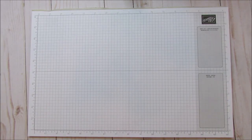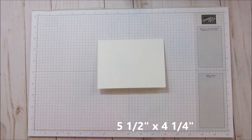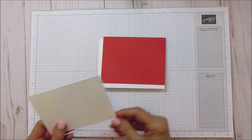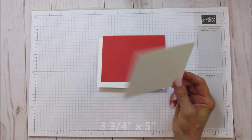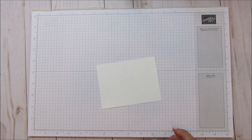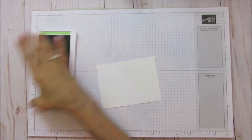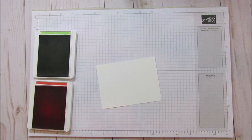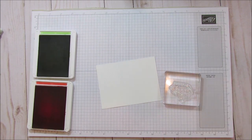So you are going to need Thick Whisper White, which is 5.5 by 4 1/4. This one is 5 1/4 by 4, and then this is 3 3/4 by 5. So that's what we're stamping on right there. All right, so I am using Granny Apple Green and Poppy Parade for this card. You can choose the colors that you like. And then I'm going to use Memento Black for the sentiment, which I'm going to stamp first.